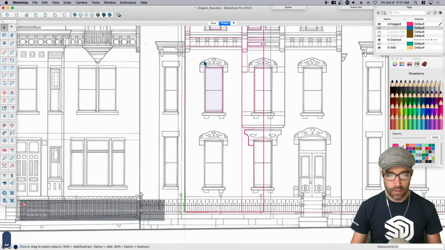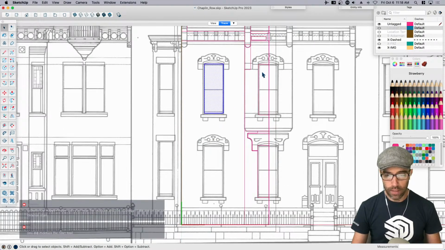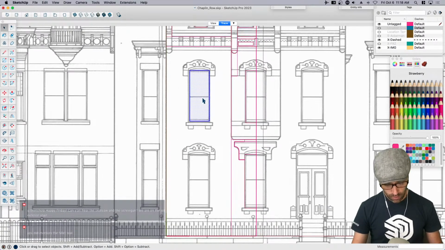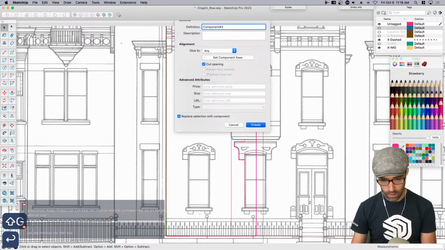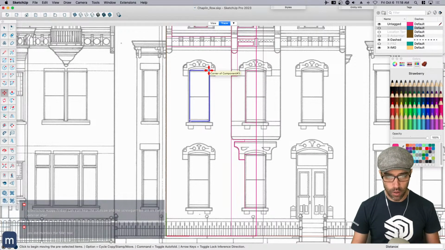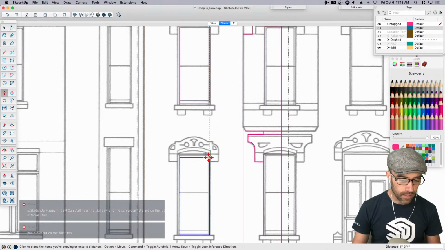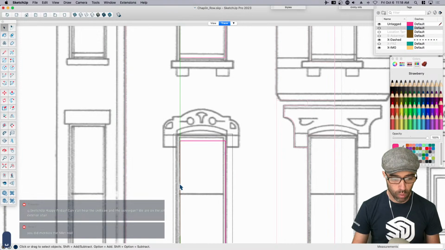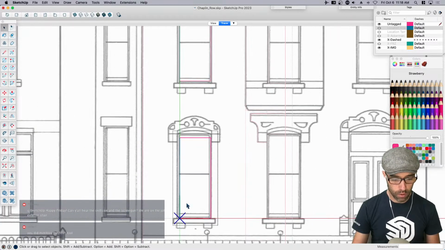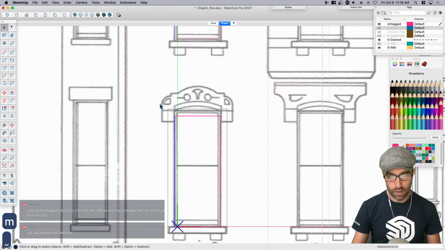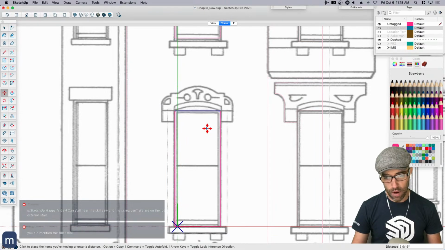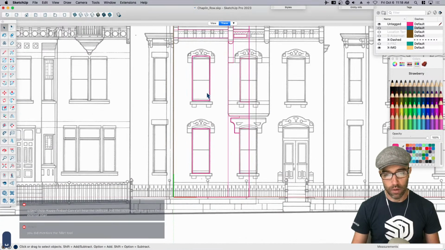Now this is where I'm already starting to think about what can be a component and what shouldn't be. So this window here, I'm going to make this a component, and I'm going to assume, and I hope, that if I drag this down, this window fits exactly in here. And again, I drew this with real world proportions, or real world dimensions. So if I want to shift that over slightly to fit the model, I'm just going to go ahead and break my own rules there.